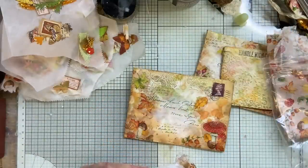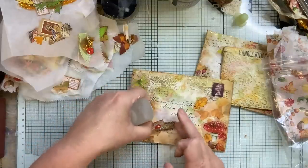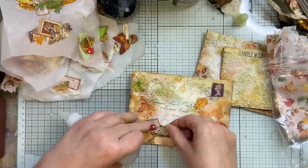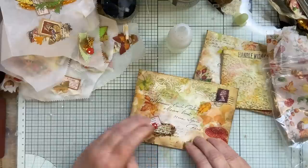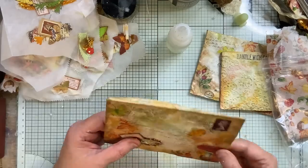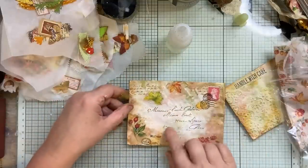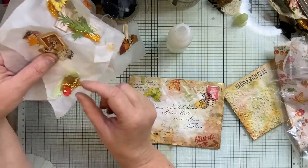I think you saw me make this one. Oh, I better stick that down as well. Okay. Well, it's the same sort of place, really, isn't it? Because of the address, you've got a bit of a gap there. So it, oh, it's a greeny one here.